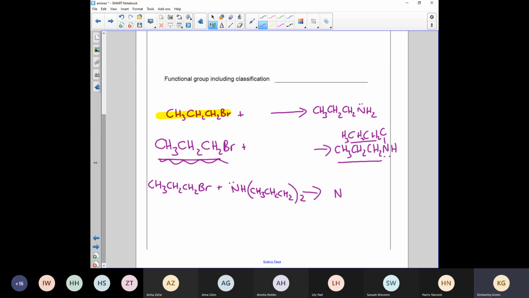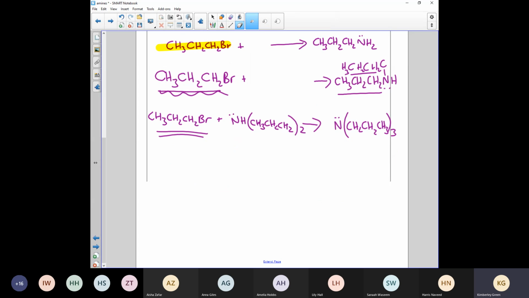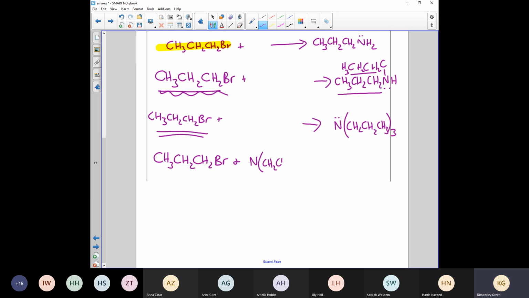And we can now have all 3 of those carbon chains on our nitrogen. Right, still got a lone pair on it. If this is still in excess, if we're still going, we could run out of that. And then this time, close that thing. That big thing there. I think this freaks everyone out because it looks so big and scary. Okay, and then that can go on and react.